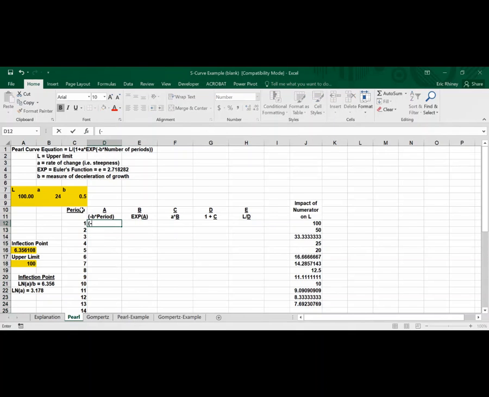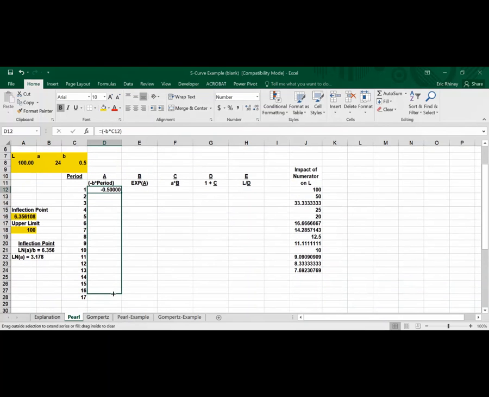So let's just quickly look at this first part of the equation so you can see what's happening here. So this negative and this is B, and you can see here I actually labeled this B times the number of periods. Let's try that again because it didn't work. We have equals minus B, and then we are going to multiply that times the number of periods. And you see B is 0.5, so this is going to be negative 0.5.